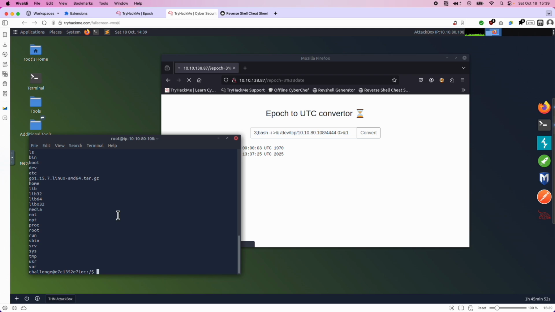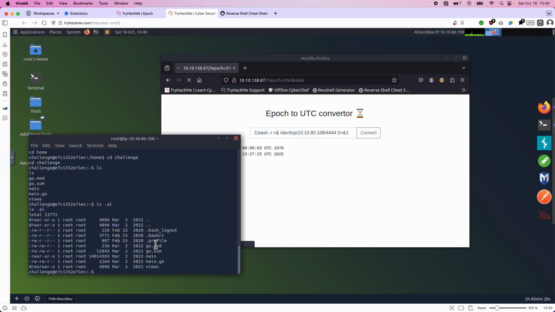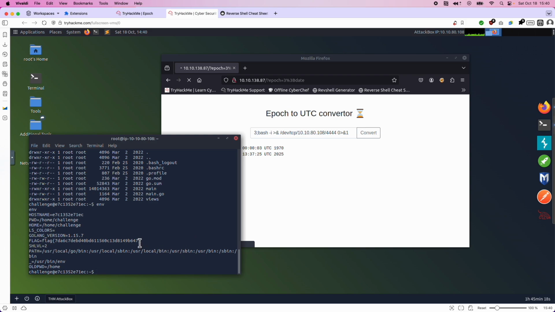So what we could try to do is become administrator, the root user. Typically, you would check if it has sudo rights, but in this box there is not even sudo installed, since sudo is typically used to become administrator. So there might be other places where this flag is hidden. It could be that in the folder there is a bash history file. There is nothing like that here. It can also be hidden in environment variables. So if we type env and check the environment variables, we find the flag right here.